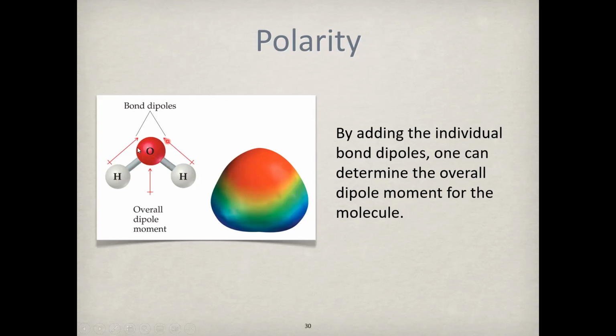So when we look at the sum of these bond dipoles, they kind of cancel each other out in terms of left to right, because this one's moving left just as much as this one's moving right. But both of them are pointed upwards. And that's why when we look at the sum here, the overall dipole moment, we don't see a 0. Now we've got some dipole left. And that's why we're going to see a highly polar molecule with water, because the oxygen is going to be very negative. The hydrogens are going to be positive. And that's why we see a difference in the electron density here.